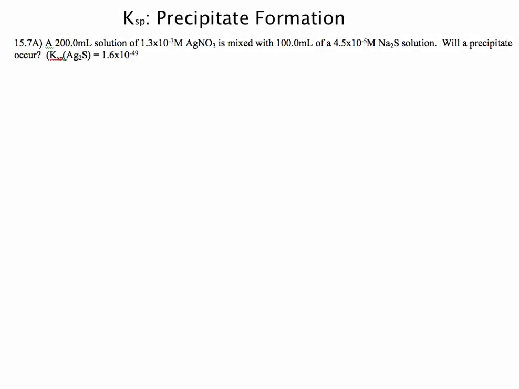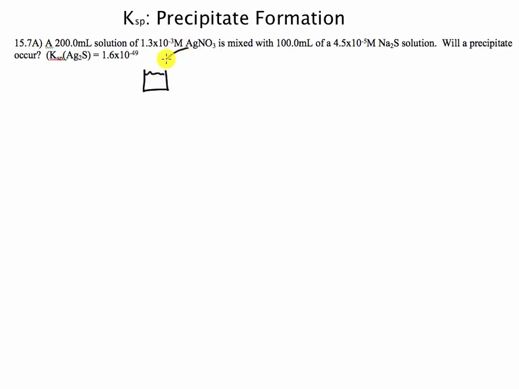Okay, let's go ahead and take a look at some more fun Ksp problems here. In this video lesson, I'm going to talk about precipitate formations, and this is going to be the opposite of what we were looking at with the other reactions. Previously, we were taking a solid and adding it to water to see if the solid would dissolve. In this case, we're going to take two separate solutions.